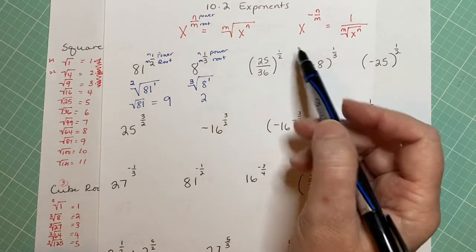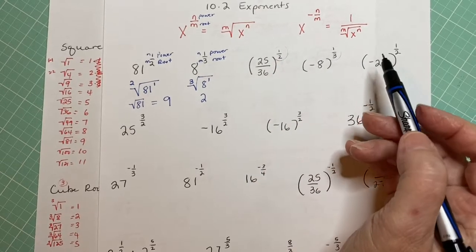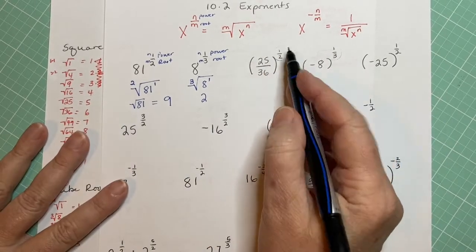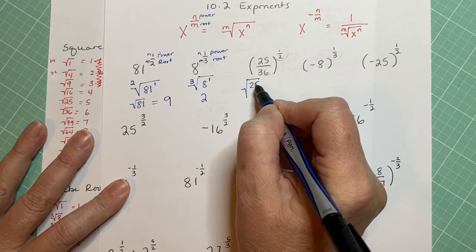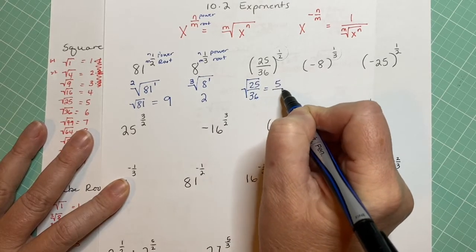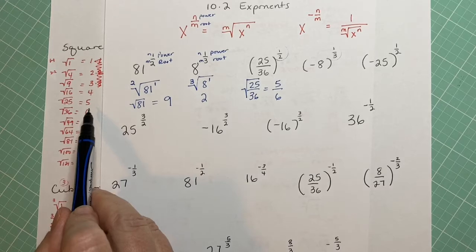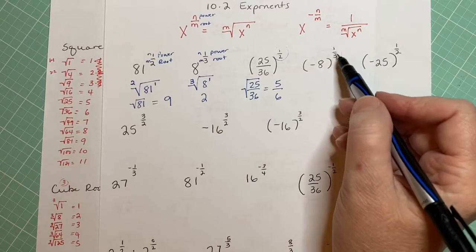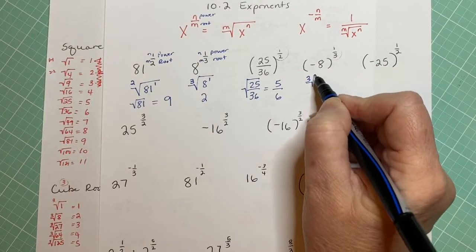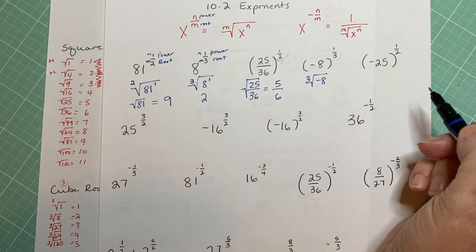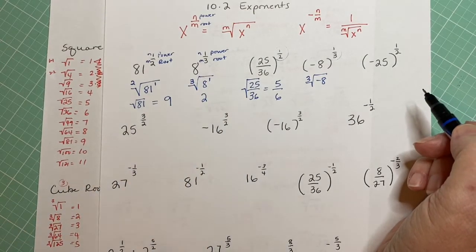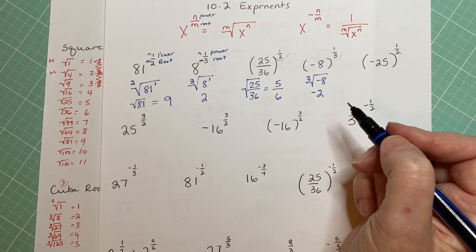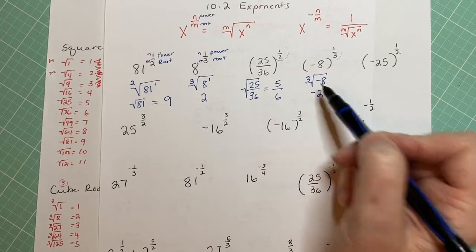So what I really want you to realize is that a 1/2 is a square root and a 1/3 is a cube root, so that you really don't even have to use this little formula. So the 25 over 36 to the 1/2 is just the square root of 25 over 36, or 5/6, because the square root of 25 is 5 and the square root of 36 is 6. Or anything to the 1/3 is the cube root, so this is the cube root of -8. And remember, we learned last time that odd roots can have a negative, so the cube root of -8 is -2, because -2 times -2 times -2 is -8.